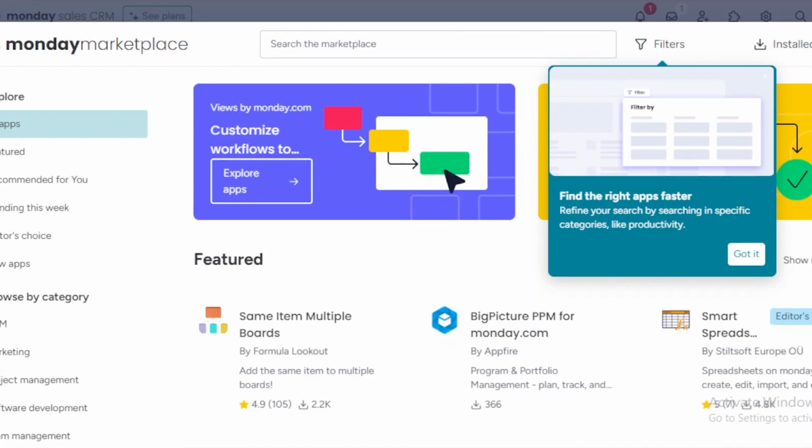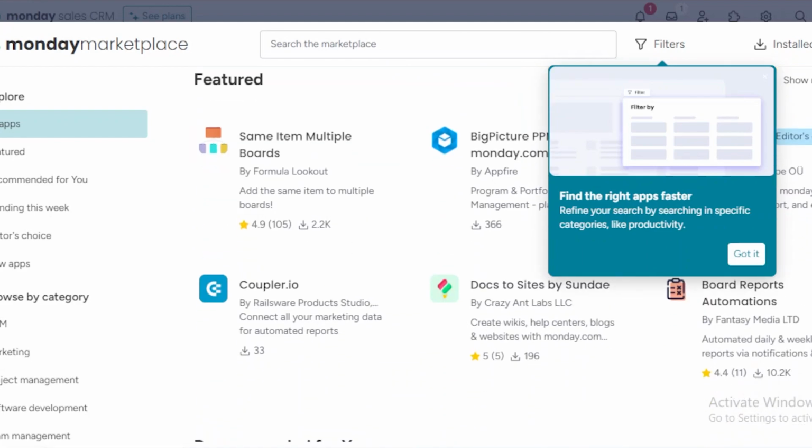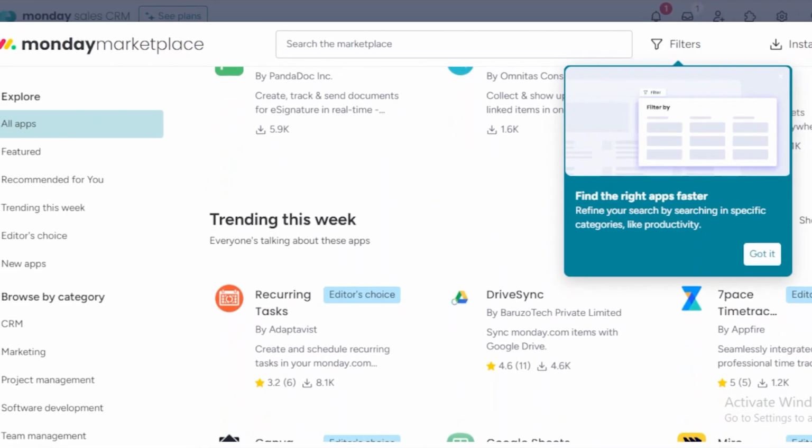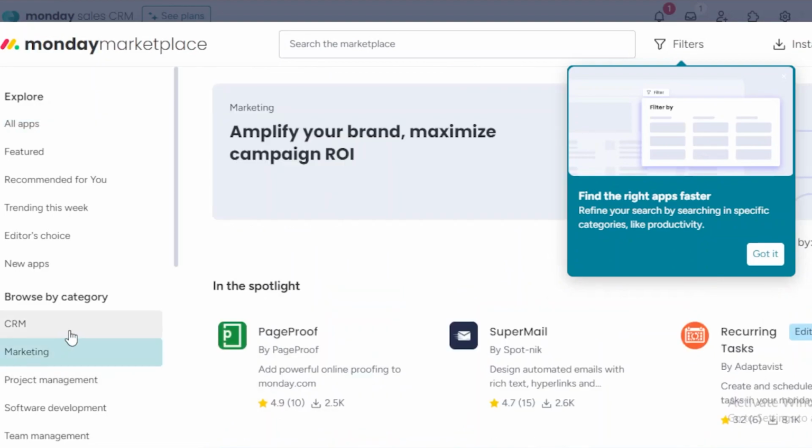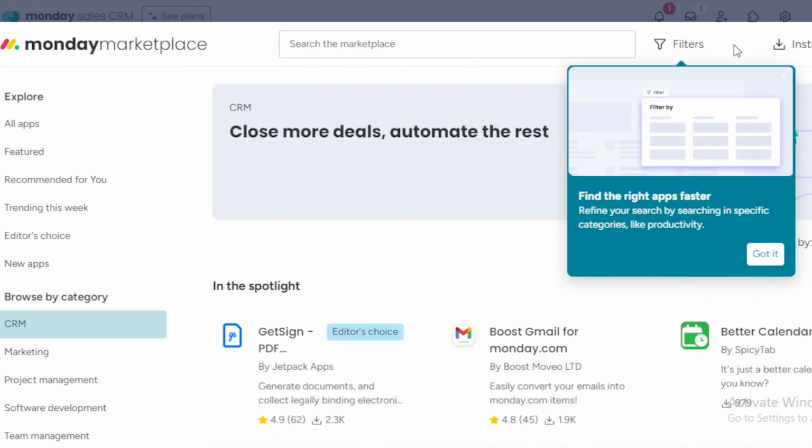It is compatible with so many different apps. There are recurring tasks, and there are so many different integrations here in the Monday marketplace. You can look them up right here. Then let's talk about the automation features. The platform offers so many powerful automation features, really reducing all the manual work you would otherwise have to do.